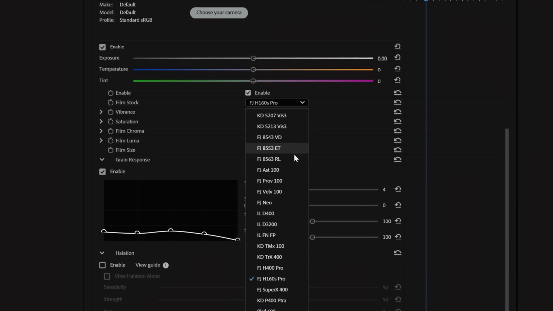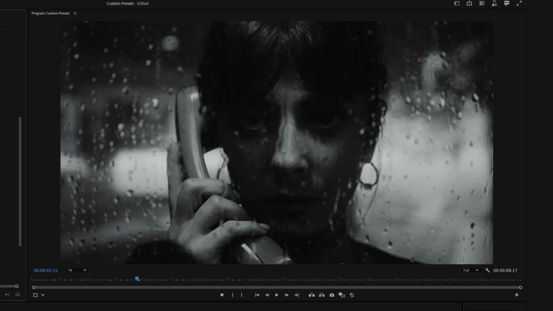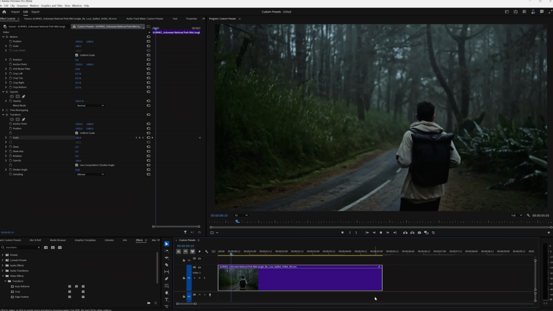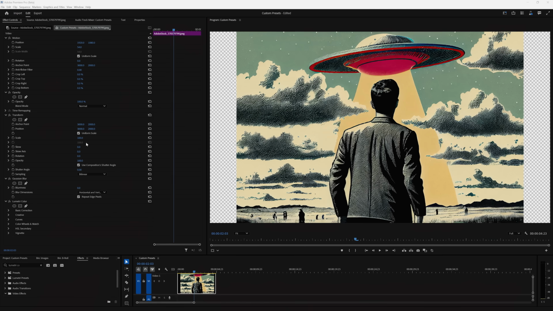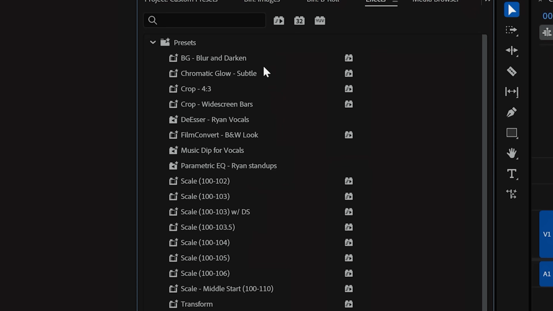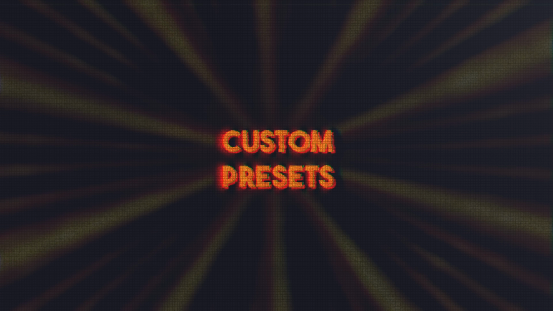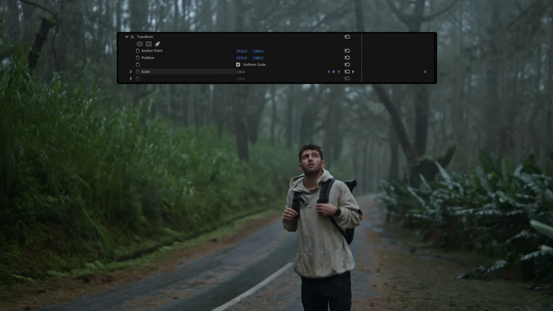I think all of us have specific things inside of Premiere that we find ourselves doing over and over again, and I'm always looking for ways to cut time out of the technical process required for your creative project. And inside of Premiere, a great tool to that end are custom presets, which are a lot easier to make than you might think.